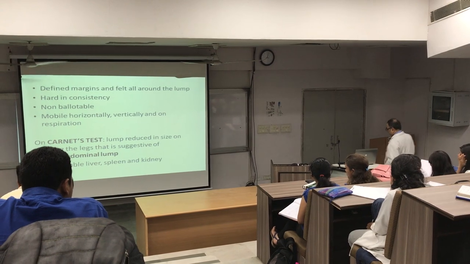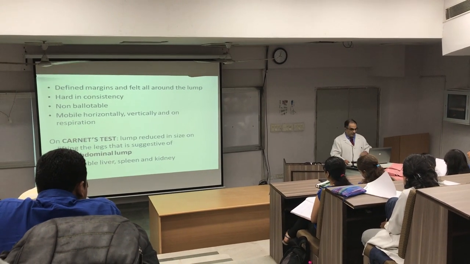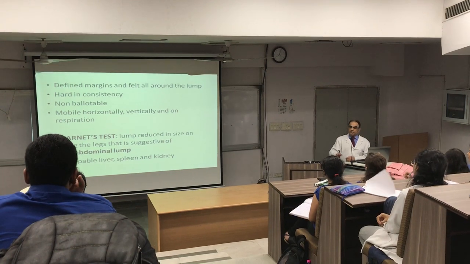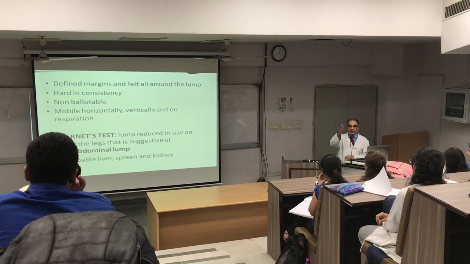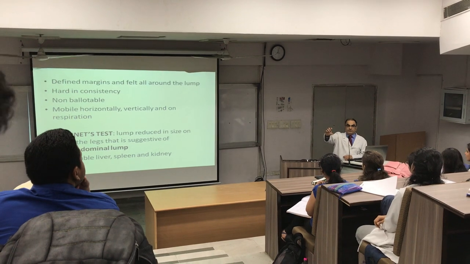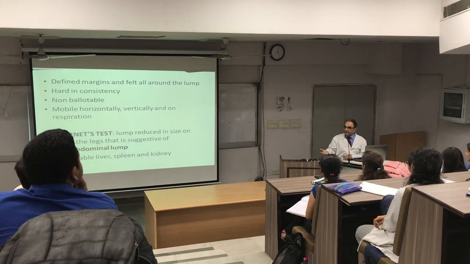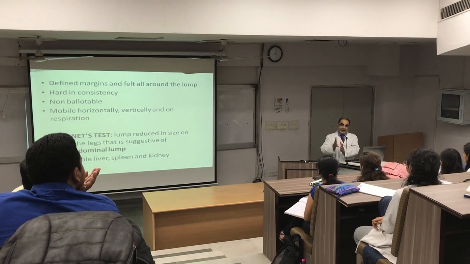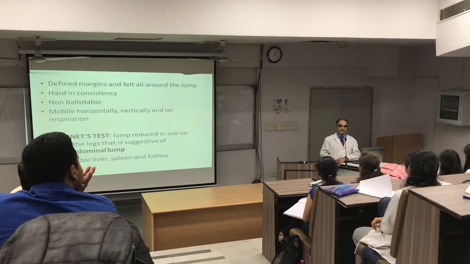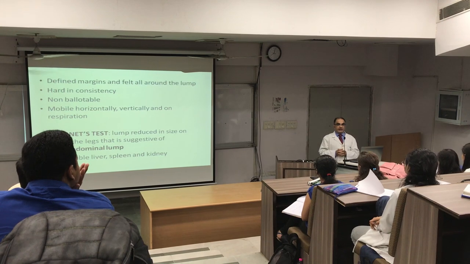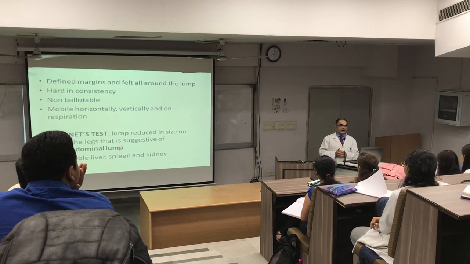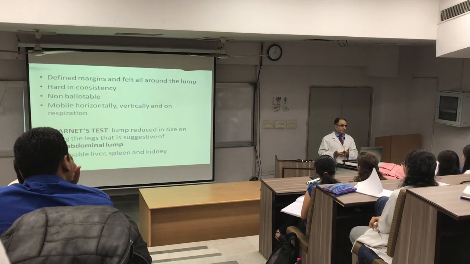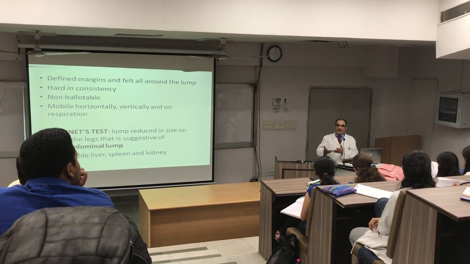Now the rest, I have already explained. The lump is mobile in one axis. This lump was moving at right angles to the spinoumbilical line, but it was not moving this way, and the shift test was negative. So part of the lump was stuck, that is retroperitoneal, and part of it was moving. And which part of the ascending colon is partly intraperitoneal and partly retroperitoneal? Cecum. In fact, this itself diagnoses the lump.